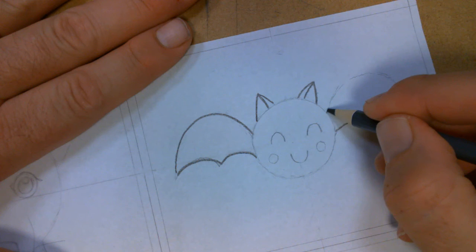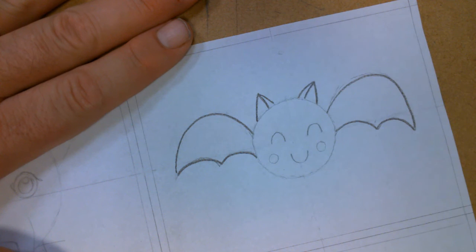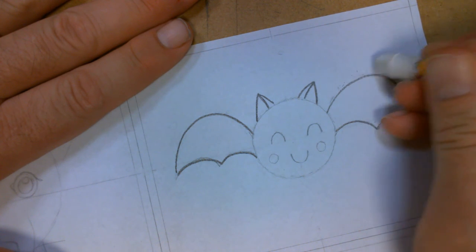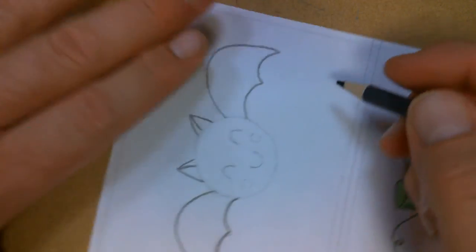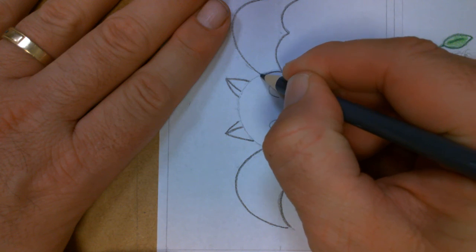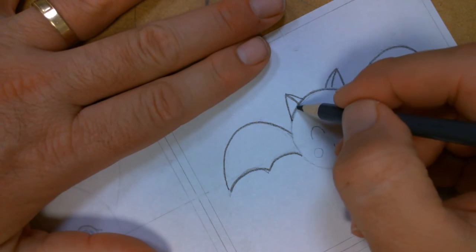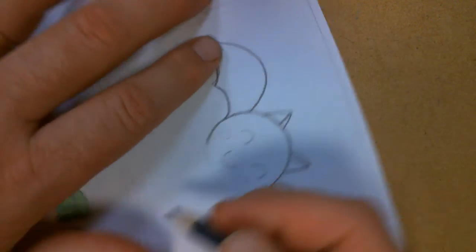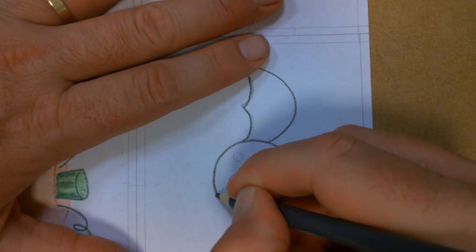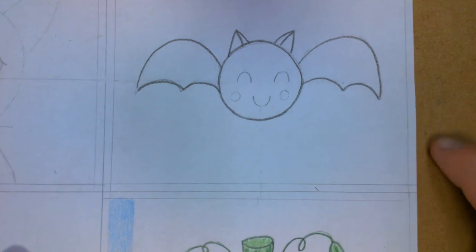Okay, so let's get the outlines done here. Try and bring this closer to the other side now. And then at the very end, of course, if there are any pencil lines existing that we didn't get erased, you can come in and clean those out as well. So let's get this body drawn in here. See if I can actually also improve the curve on the top here a little bit. All the way around and connect. All right, and there we have it. There's our cute little bat.